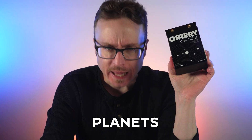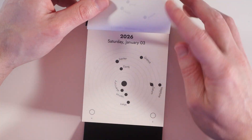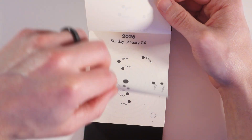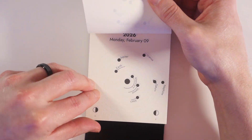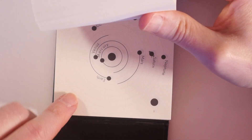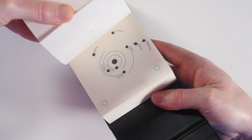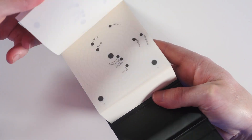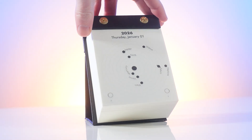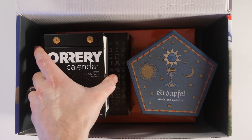Our last item allows you to plan your life around planets. The Orrery Calendar is a page-a-day desk calendar that depicts the daily locations of the planets in our solar system. Each page also shows the phase of the moon in the corners for the northern and southern hemispheres. As an added feature, you can use it as a flip book to watch the planets move. So put it on your desk or bedside table and chart the days of your life with the movements of our solar system.